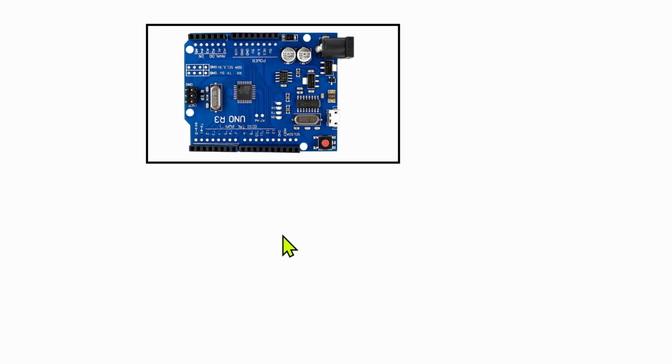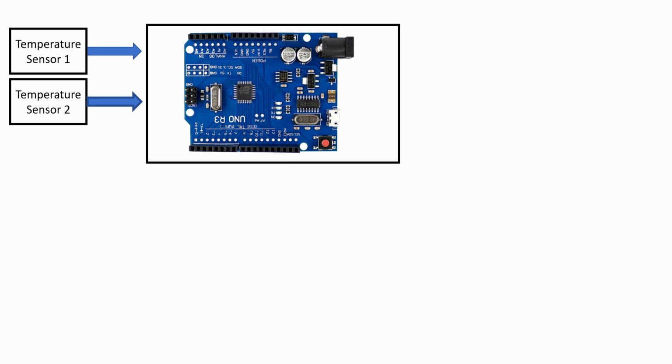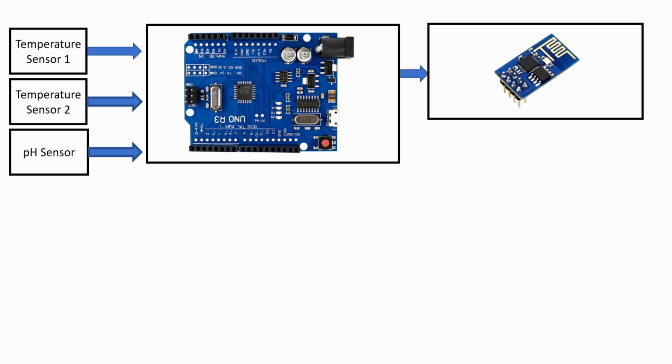So let's have a look at our system block diagram. Again, we start with our Arduino Uno. Then we add our first temperature sensor, our second temperature sensor, and a pH sensor. That data will then go into the Arduino Uno on the analog ports A1, 2, and 3. And we will then send the data to an ESP8266 Wi-Fi module.